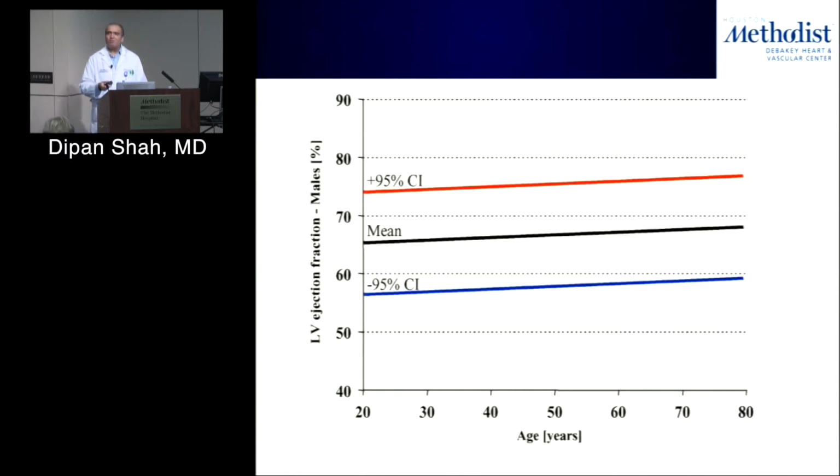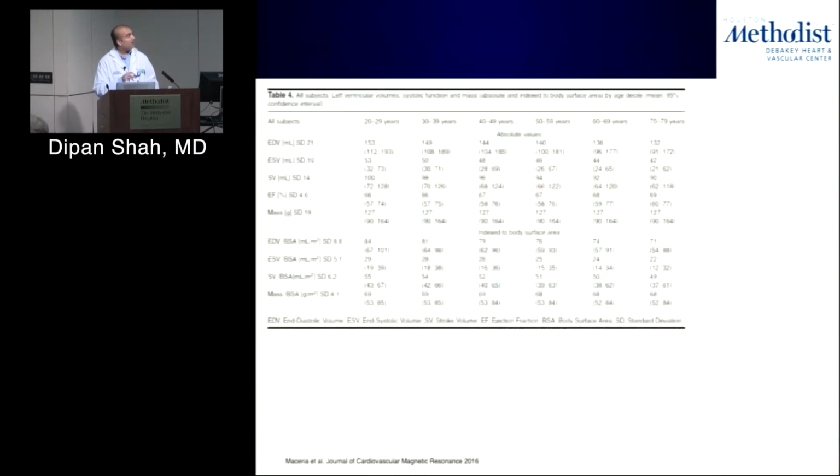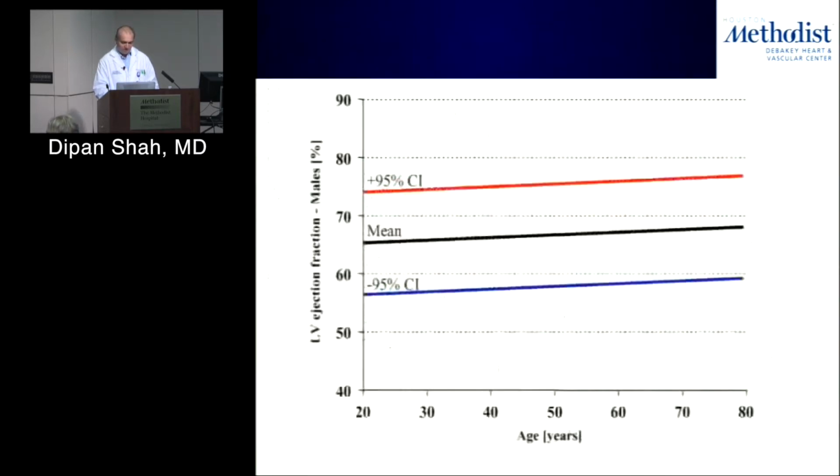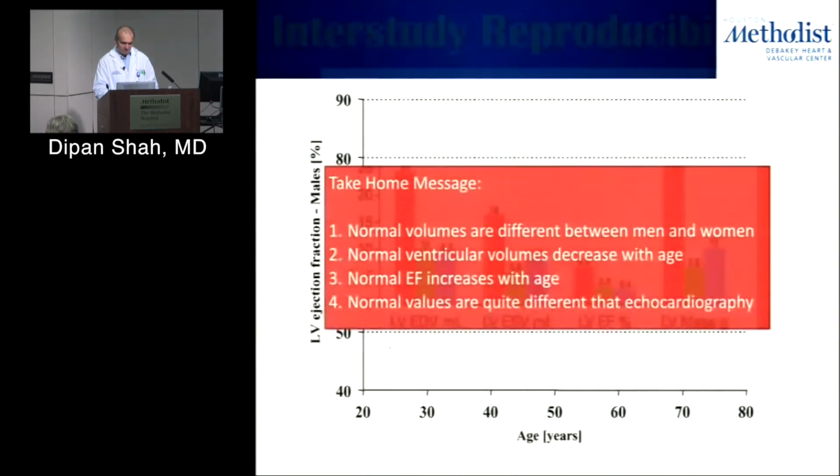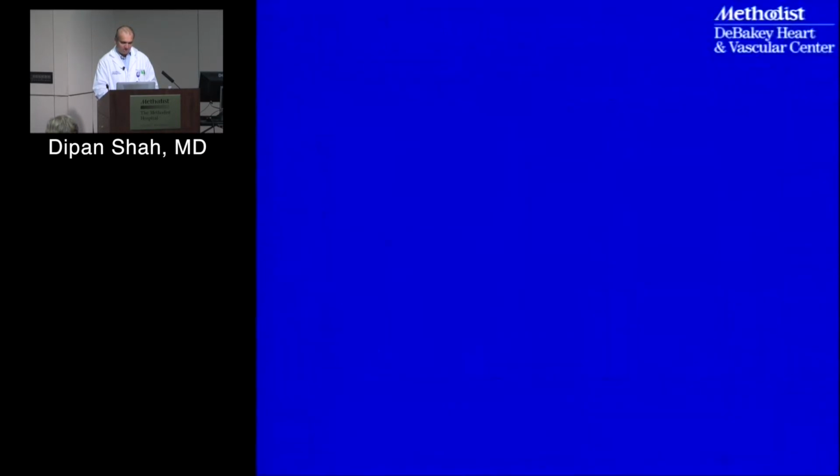And so I think where this is important is if you have a young person who comes in and there's a question of does this person have LV dysfunction, it may be just that the ventricle looks big and it looks a little sluggish, but that could just be normal for a very young person. So again, we always want to make sure that we look at these values that we get and really index it both to body surface area as well as gender, because there's differences between males and females, as well as decile of age. Okay, let me skip past this here in the interest of time.